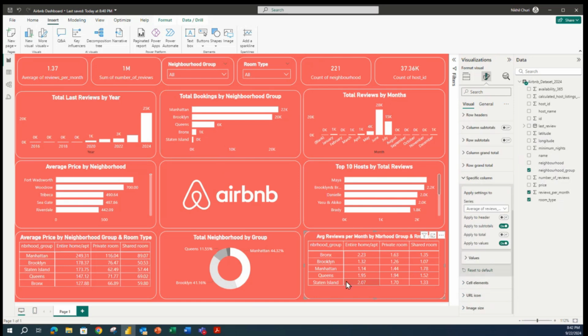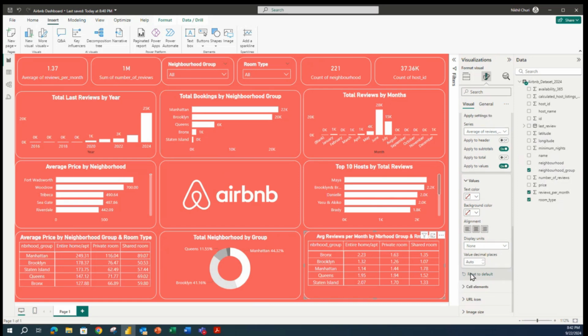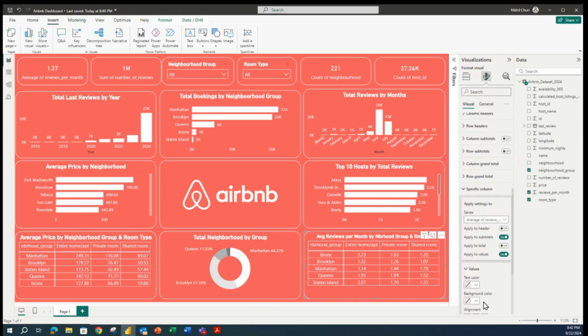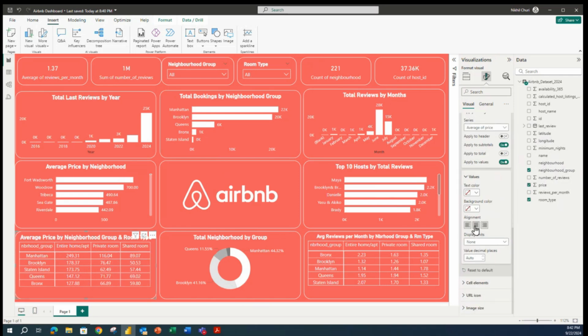Centered is what I was looking for. So this is good. We need to do the same thing. Yeah, values, specific values, cell element, specific column. So we're going to do the same thing for this table also. You see it's on right hand side alignment. So values, I'll do the centering, looking great. Perfect. So that way our entire dashboard is almost done.